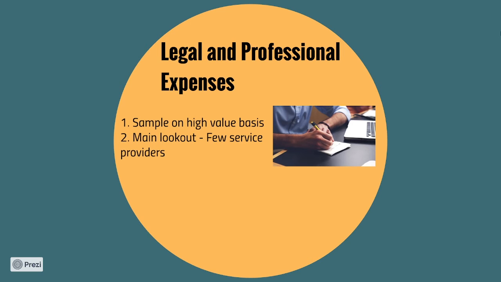The main lookout here in legal and professional expenses would be that usually a company only takes service from a few providers. So if in the list of invoices in the ledger, you see that there are many service providers, and all of a sudden you see a new service provider, then it would be wise to investigate into it.